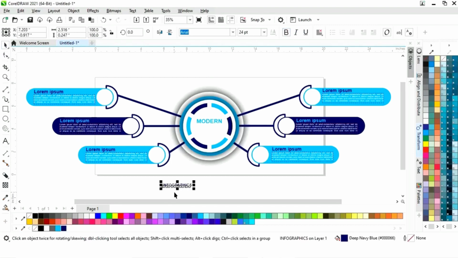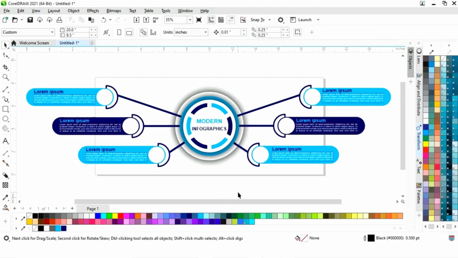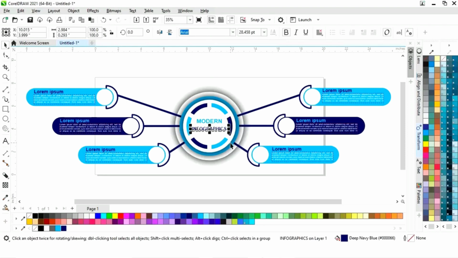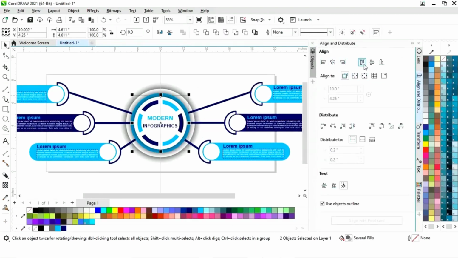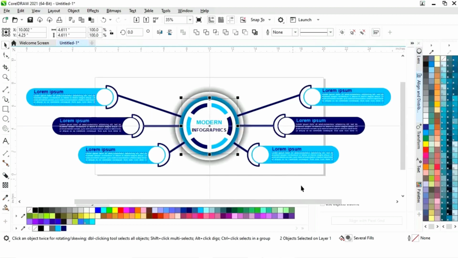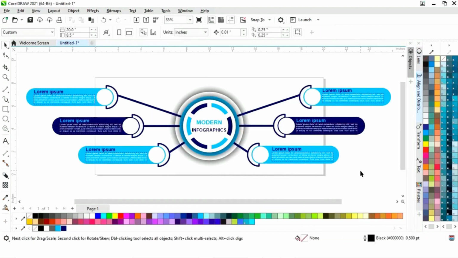Now we'll give a navy blue color to this text and we will give a bold. Now we will adjust the size of the text. I will select both and we will press C to align center. Now we will set the align of the text in the circle, align center horizontally and align center vertically.